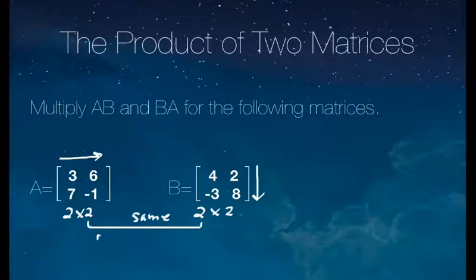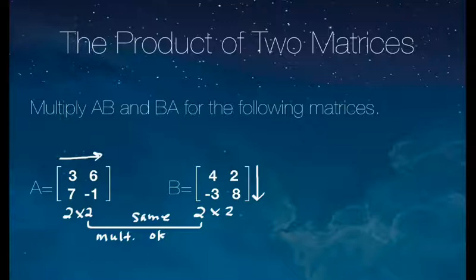What that means is multiplication is okay. If they were not the same, then it is not possible to multiply. Matrices can only be multiplied when the inside dimensions are exactly the same. So all matrices that are the same size, 2 by 2s, 3 by 3s, can be multiplied towards each other in any way, because it's all the same number. But when you get into different varieties of rows and columns, you don't have the same freedom.